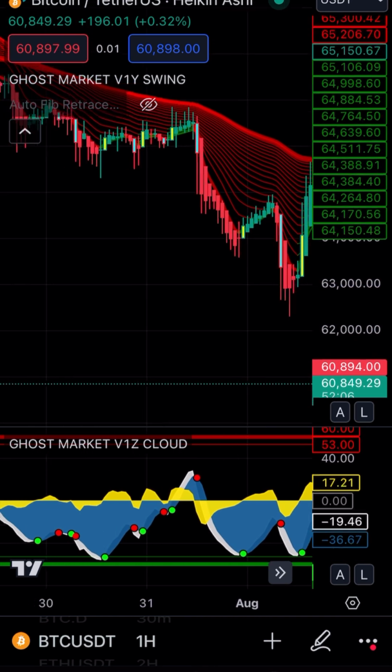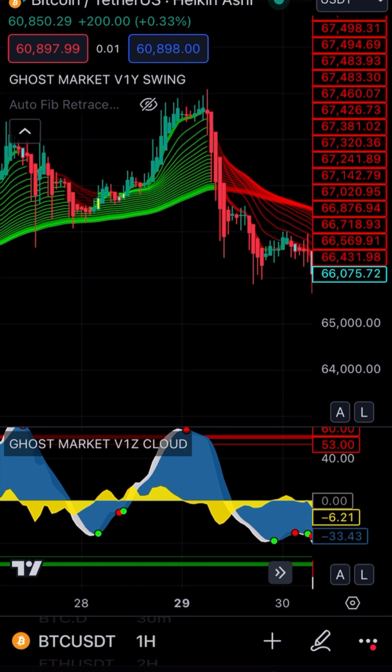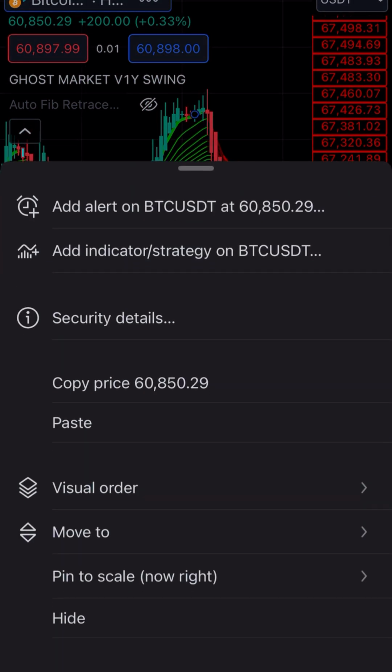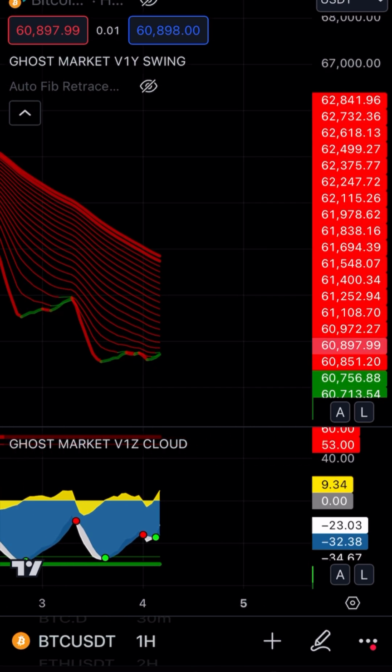So what we want to do is look at crypto here, and let's just hide the candles real quick. And what you want to do is focus on the moment. This works better in the higher time frames, so the hour, 6 hour, whichever one you want to do.